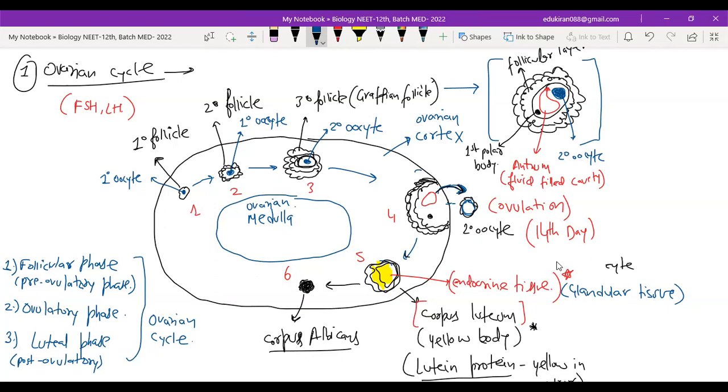Is it clear? Everyone is clear with all the three phases of the ovarian cycle? Teacher, sir, my teacher did ovulatory phase and menstrual cycle both as the same topic. Not exactly the same, she told all the points, but they're all jumbled or mixed up in the note, in a topic called menstrual cycle.